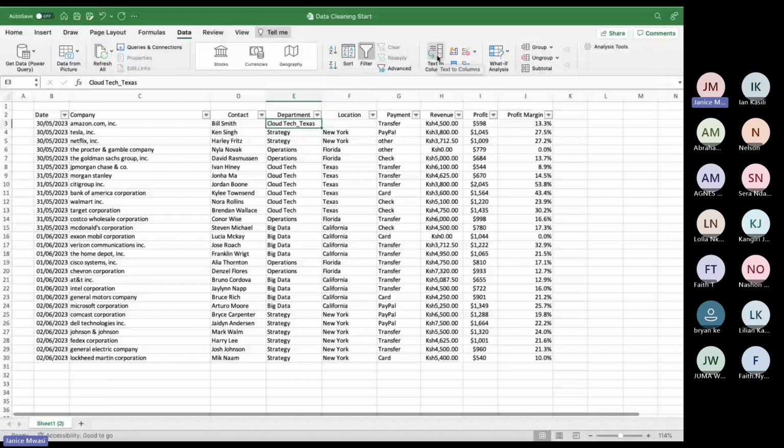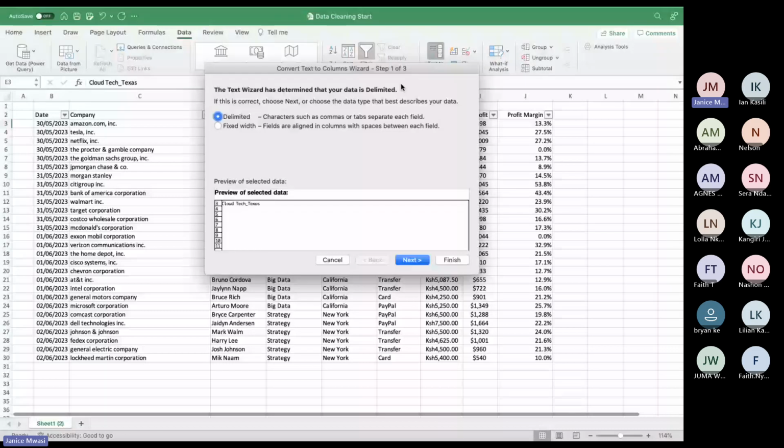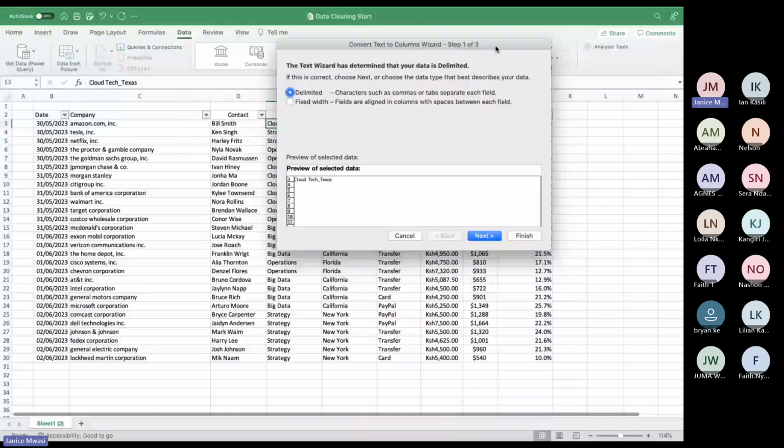This enables you to separate the values using either a delimiter or a fixed width. As I mentioned, delimiters use special characters, and fixed width uses a convention of the number of characters or values that you want to separate with.